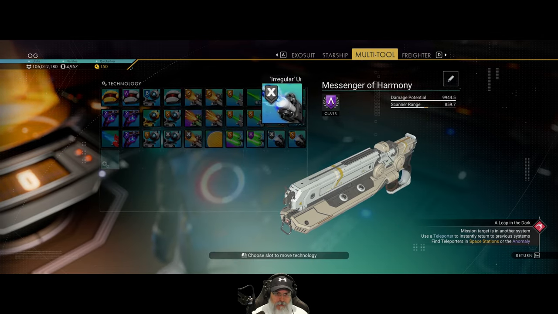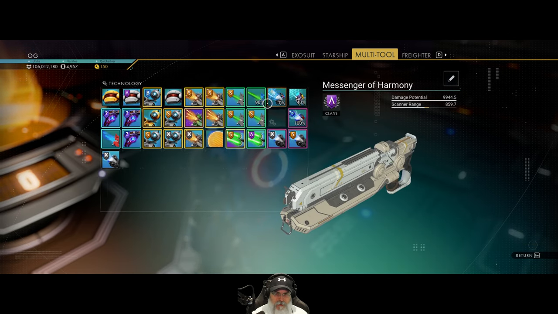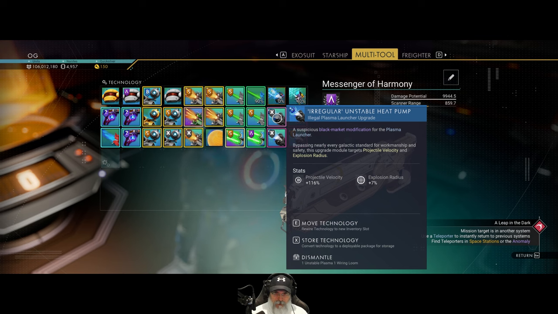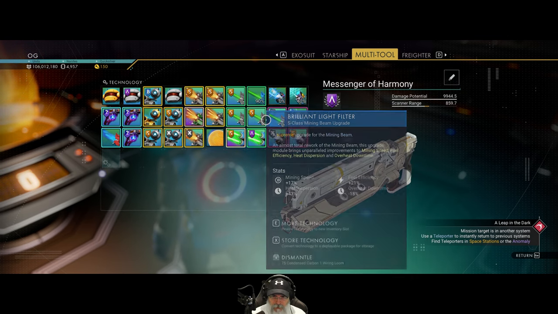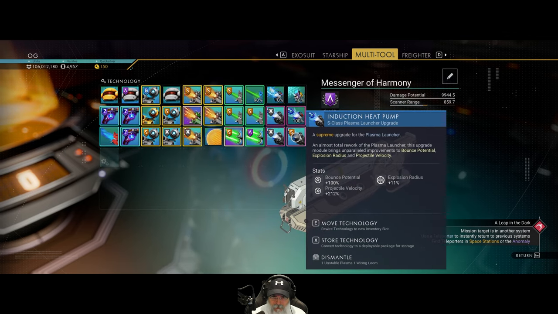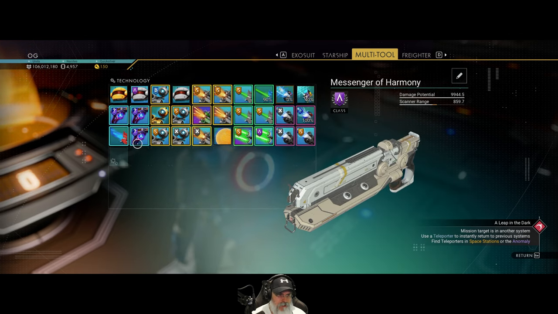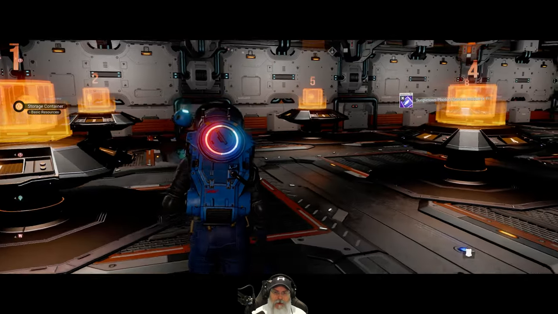Okay. So let's move this... we'll move this up here, and we'll move this over here. There. So that just makes our plasma launcher probably significantly stronger. Well, maybe not significantly, but a little more anyway. Cool. Okay, so now let's uninstall all of these.